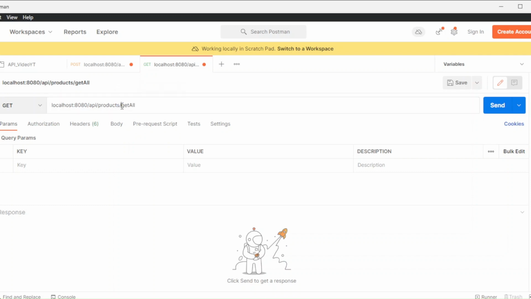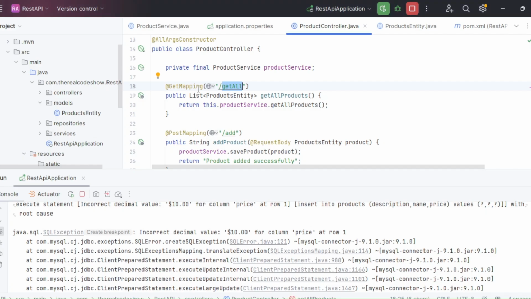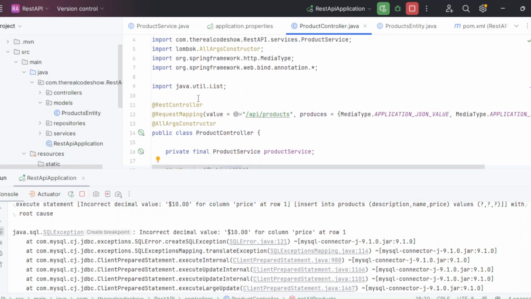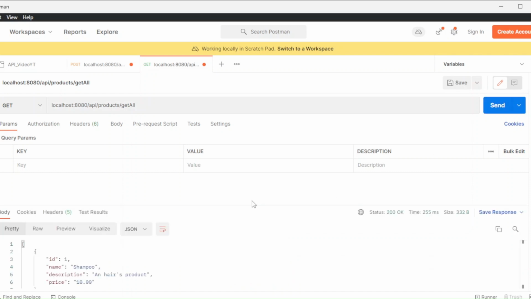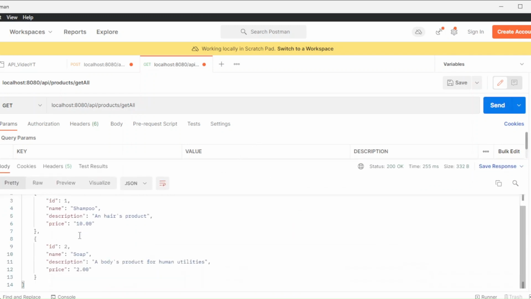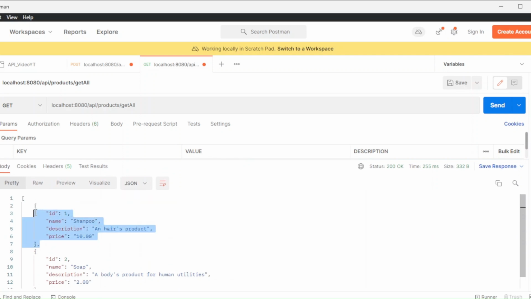Here, by saying get all, I am hitting this method of the controller. So now what I'm going to be doing is sending again, and you can see here that before I have added another product just for testing purposes for recording this video.